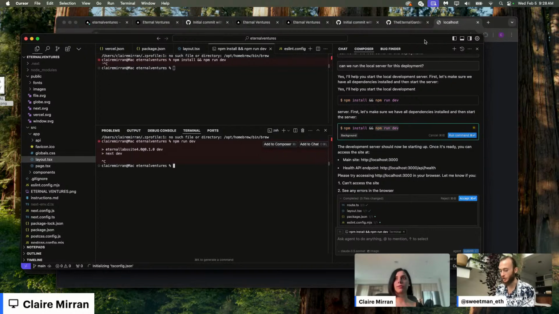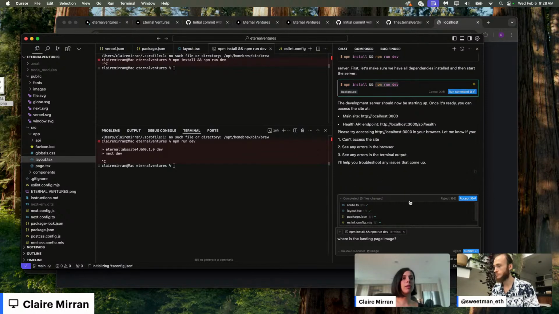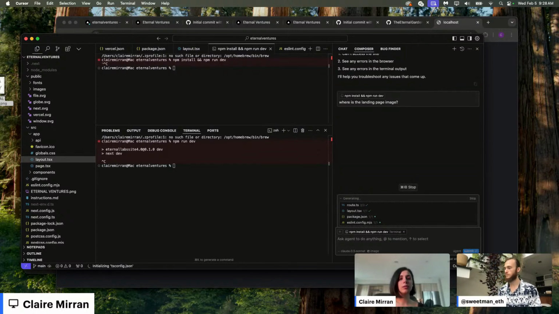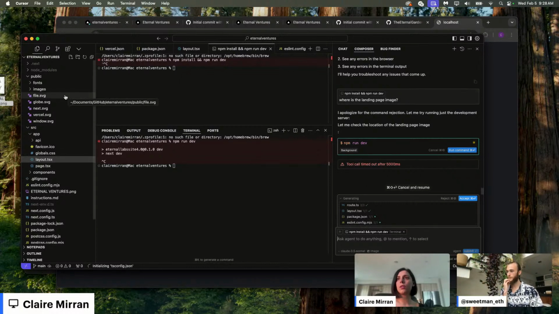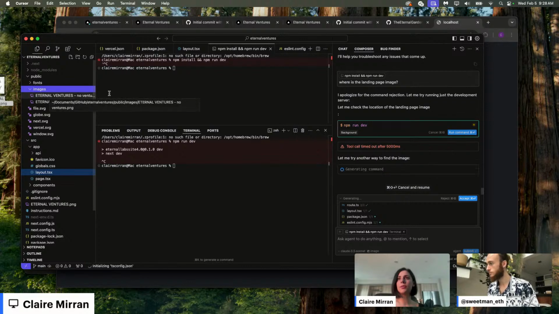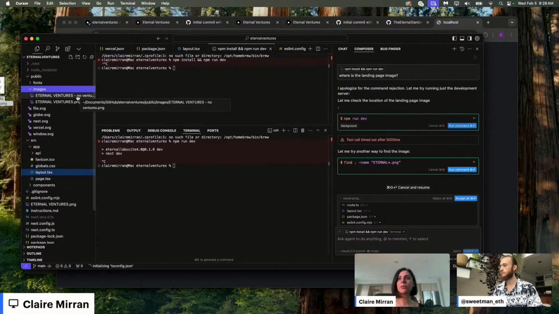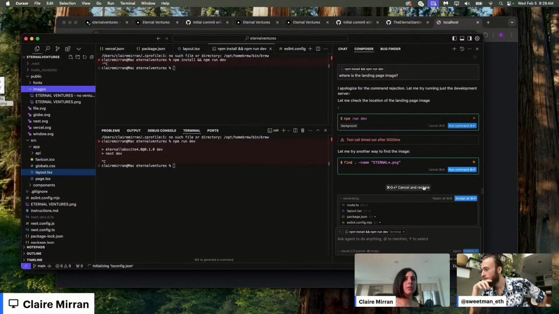Let's target one image first. Can you show me that block in the code? Or if you don't know where it is, can you ask Cursor to find a specific image, maybe the landing page image? Is that good? That looks great. Yeah, I do know it's here. Do you want me to drag and drop this? Would that be helpful?